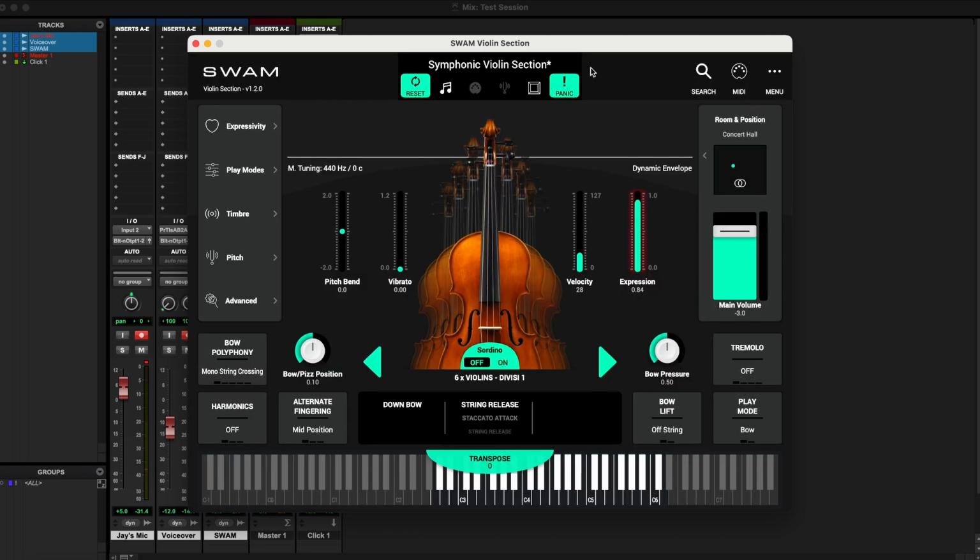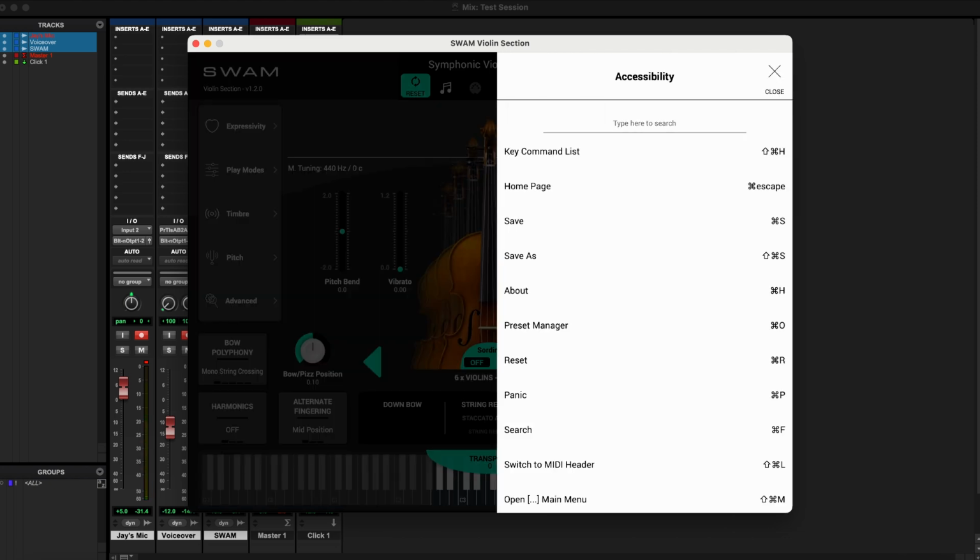Main header group. Throughout the tutorial, we've been using some really cool shortcuts to move around the interface quickly. Audio modeling has implemented many more shortcuts. To get a list of those shortcuts, you press Shift Command H. Accessibility group. So it says Accessibility Group. And I'm going to go VO right to get to the list of shortcuts. Close button button. Type here to search. Edit text. Key command list Shift Command H.